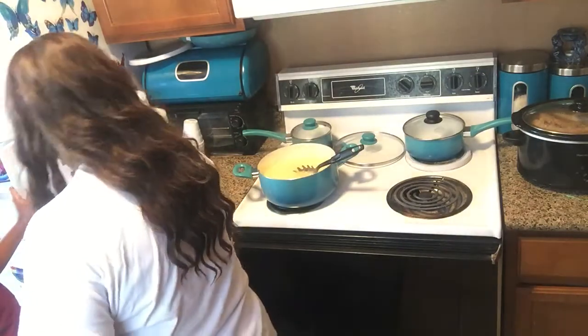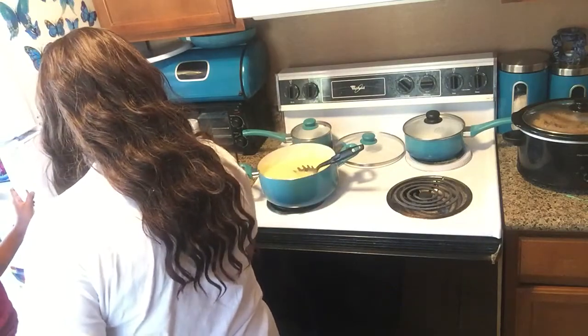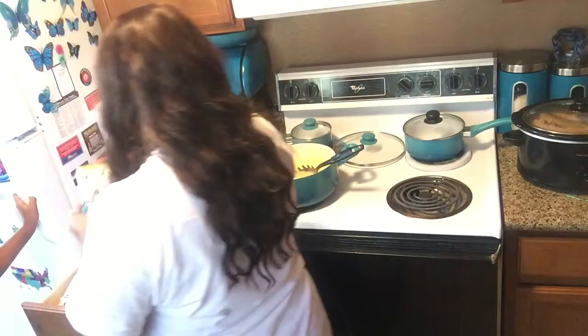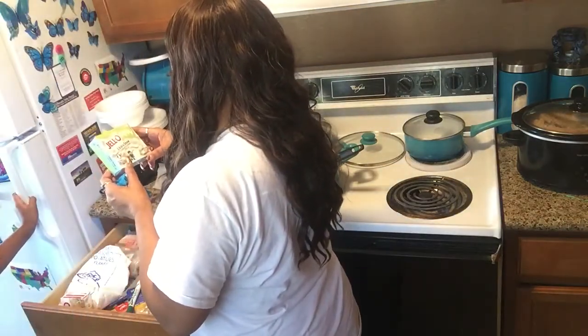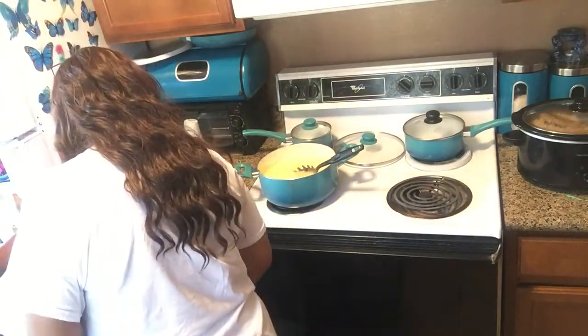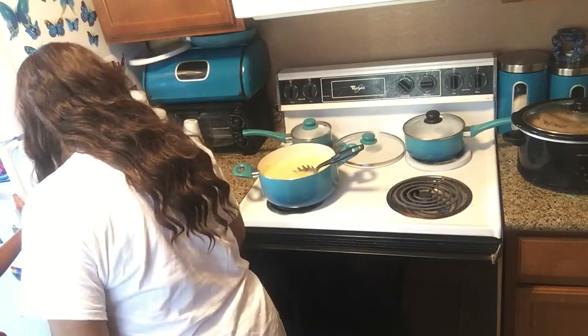We got ice cream to make in the ice cream machine. I didn't know it was that, and I have a salt thing and stuff too. What is this, edible snow? Cookies and cream ice cream. What is this, pudding? Man, you should have made that. Look, I'm trying to make her make it every time.